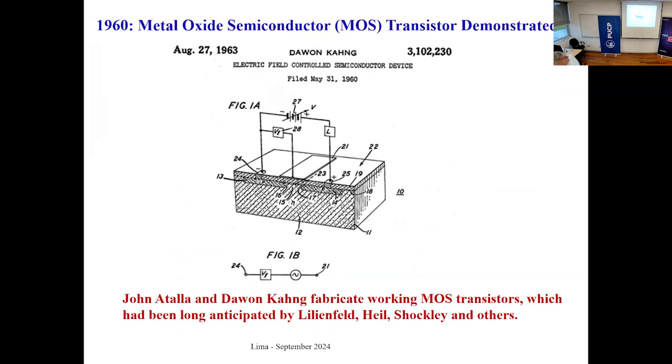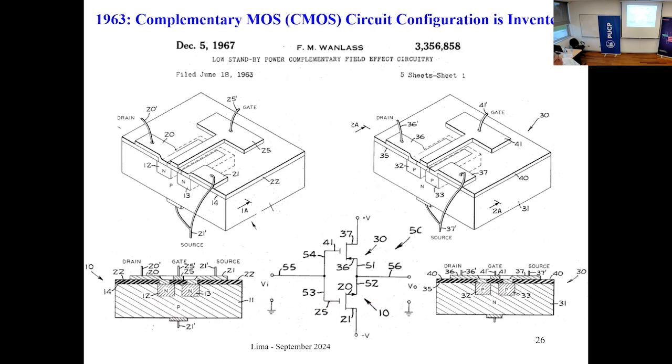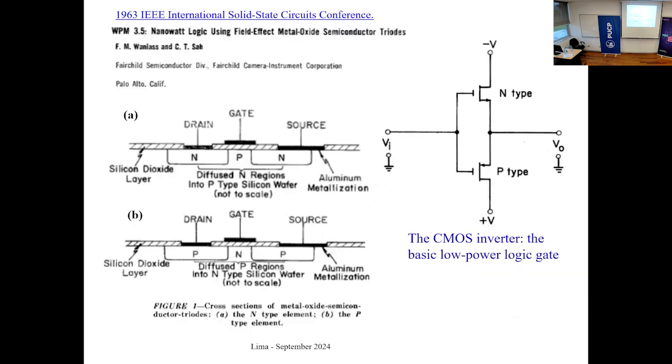In 1960, the first MOSFET transistor was demonstrated. In fact, the patent was filed in 1960 and it was granted in 1963. But here the idea was turning into reality because they had the means to integrate the circuits, the planar process, and they had several means to integrate the circuits.